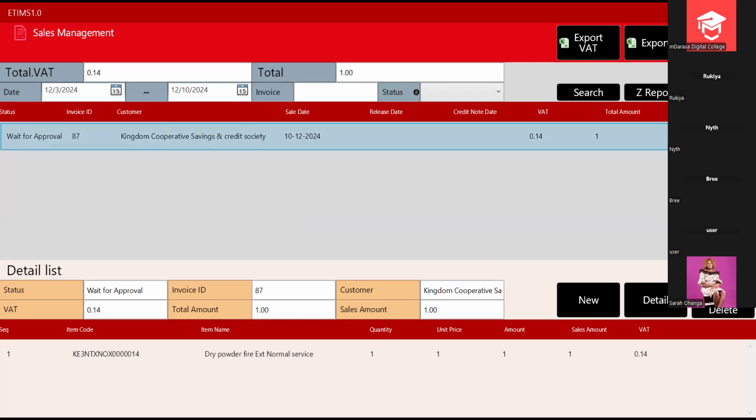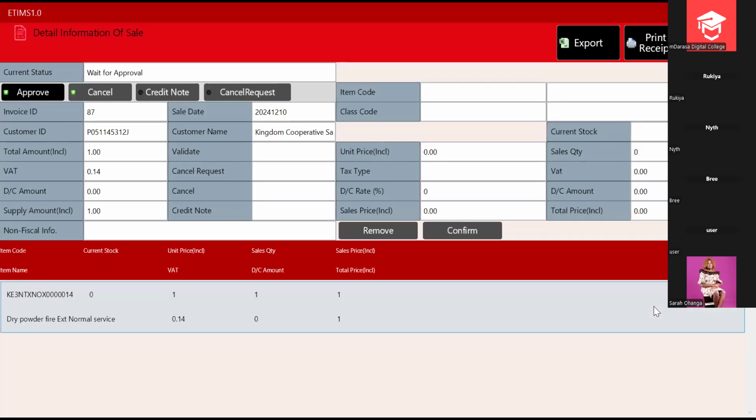First of all, you click the invoice itself. Then you come and click detail. I want us to go to the last step of approving it. So in this case, you can see these icons. Approve, all these other items are inactive.